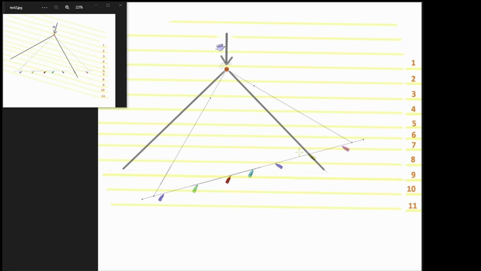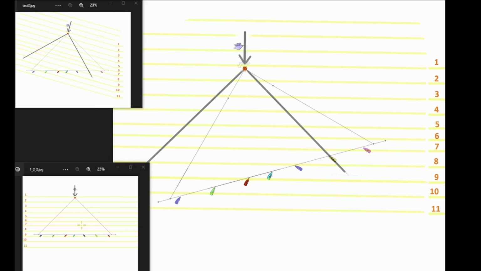To put it simply, when the wind shifts right, boats on the right side gain an advantage. They are closer to the mark. Boats on the left side lose out. They are farther from the mark. Boats near the middle see little to no change. In the previous image, the red boat was on step 9. After the wind shift, it's still around 9, slightly lower, but not significantly changed.